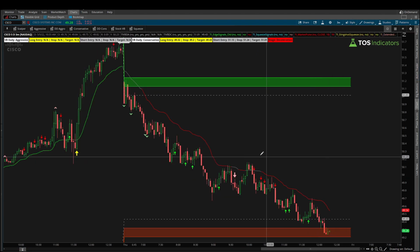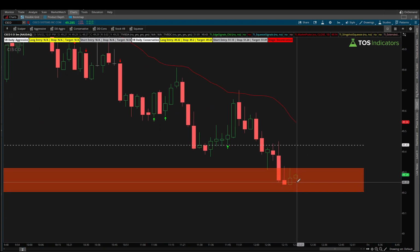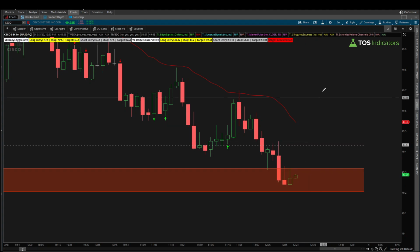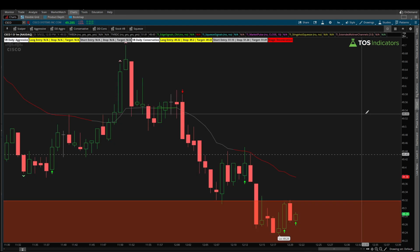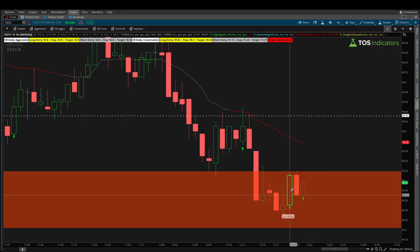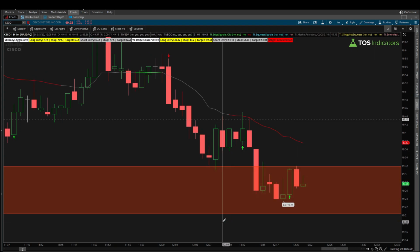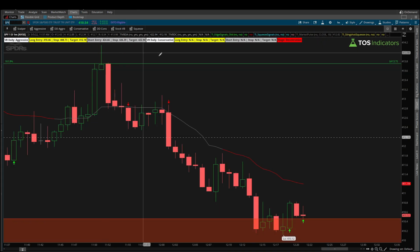On that 3-minute time frame, this chart looks a little weaker with those two wicks, but on that 1-minute time frame, if I come back to that, the two edge signal confirmations look pretty bullish. So a little bit of a contrast there. Especially compared to SBUX and SPY. We're still waiting on SPY to show us that edge signal though, and I think that is going to be the catalyst that gets all of these different tickers moving.